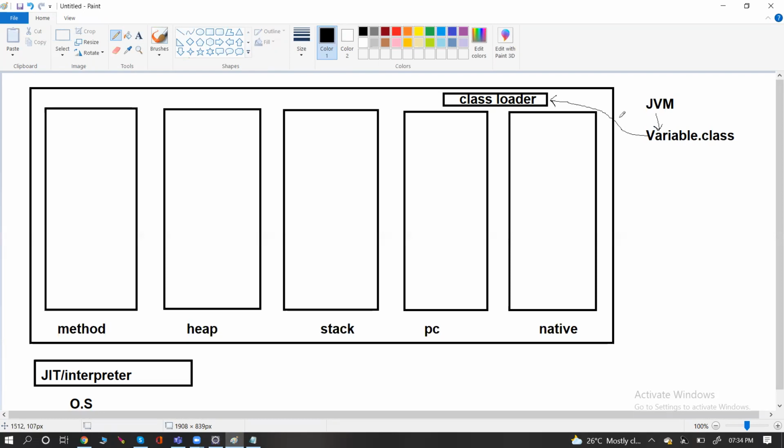And the class loader loads whatever the class static things are there. The entire class is getting loaded here. In which memory? Method area.